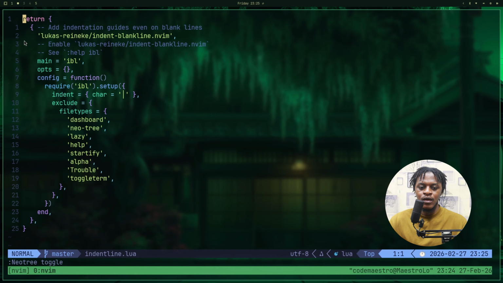Usually with our standard IDE, we have dotted lines that point from where it opens to where it closes, and then you can trace and see all the functions that fall within a bracket, basically. So that's what indent line does.